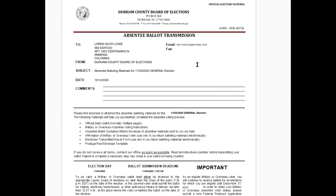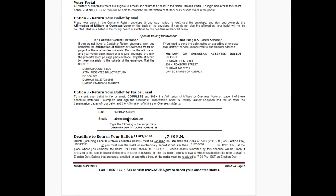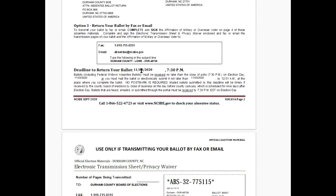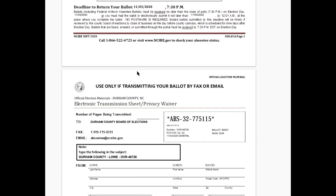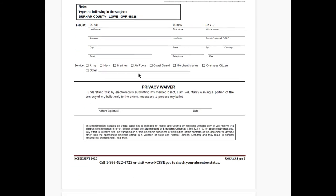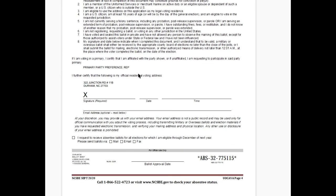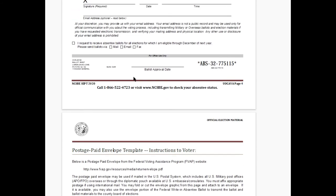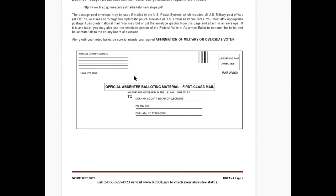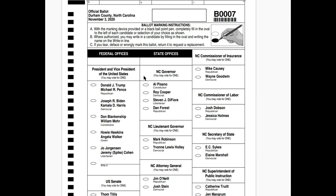So there's nothing I really need to hide here. I put in the address of where I'm living. These are all the instructions. It's for military or if you're living overseas, every category. Here you can see I can return it by fax or email. I'm not sure faxes exist anymore, but it tells you how to fill it out. You'll see here there's a couple signature lines, which I'll point out in a moment. And then we get to the actual ballot. A lot of this you can just ignore. So here's the actual ballot for North Carolina, for Durham, North Carolina.